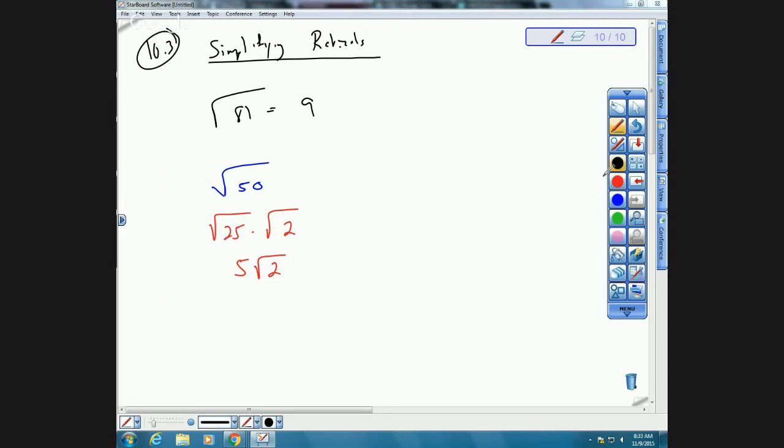The problem is, what's the first thing that you think of that you divide the square root of 50 by? Did you think 25 or did you think 5 and 10? A lot of people think 5 and 10. So here's another way of doing it. And again, like I said, it's kind of a silly story, but you'll never forget how to do it now.